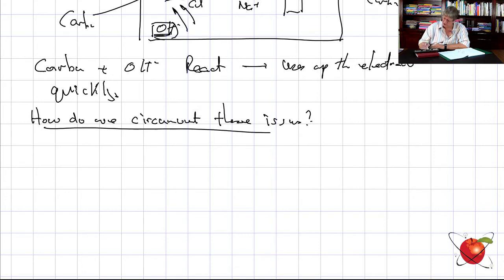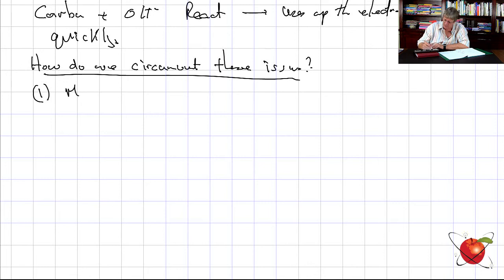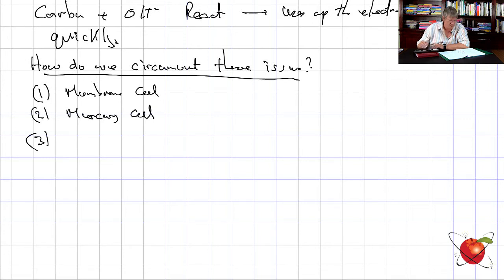That's what the chemical engineers, those of you doing this, are going to become chem eng. Wonderful. That's your job. You've got to find out how to do this stuff that the guys do in the lab on a big scale, and it doesn't go boom. So they've developed 3 different kinds of cell. A membrane cell. Number 2 is the mercury cell. And number 3 is going to be the diaphragm cell.